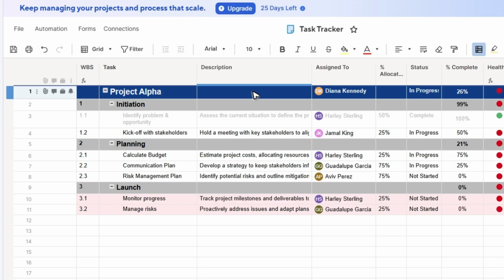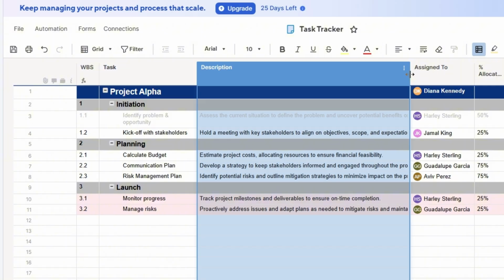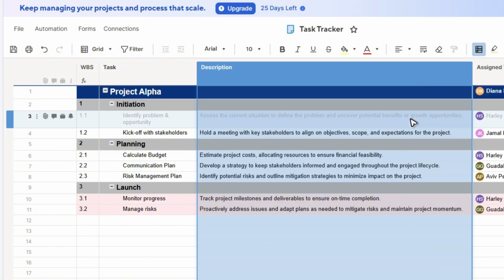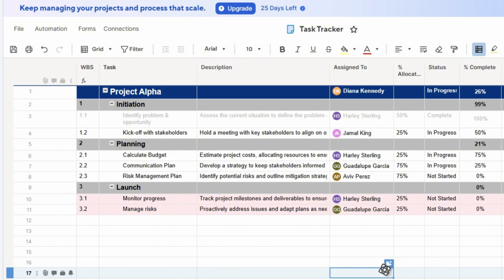The reason why we want to wrap the text is because we don't want to drag this line just for you to see all the text in each cell. So what we're going to do is wrap the text. You can go ahead and wrap the text by cell.